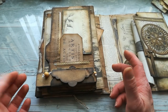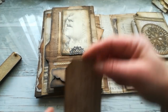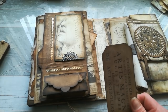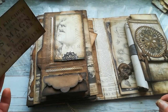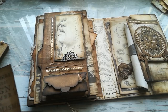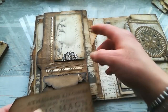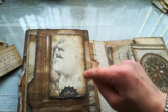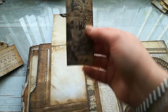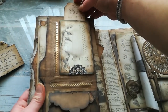Here we've got a pocket and as you can see, I used some golden strips because those books from the medieval era were really beautifully decorated with gold and with all kinds of colors. But it was always just a touch — mostly it wasn't a full page or full book, there weren't too many colorful images, just those touches. So I tried to recreate it here and I did a small layout for this picture. It flips up and it's a writing space. Here I've got another tag and a pocket behind, and I've got another tag and one small pocket.